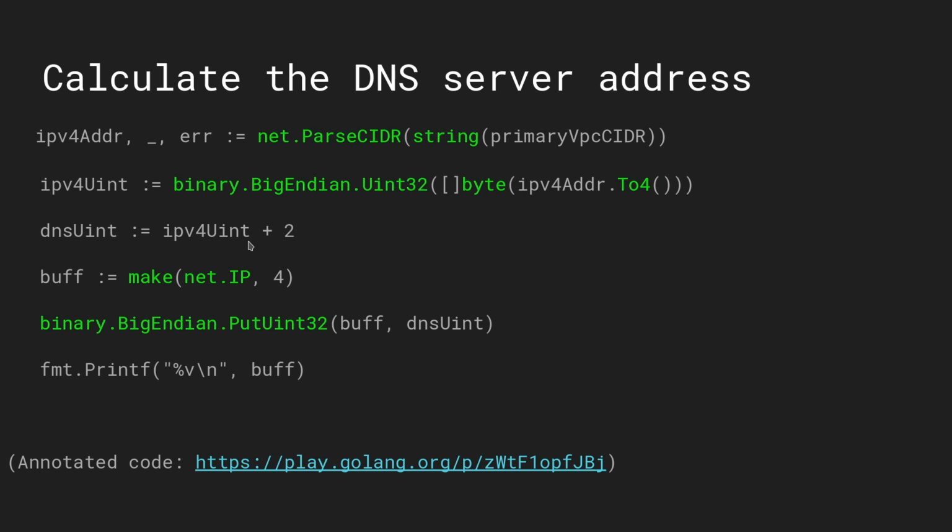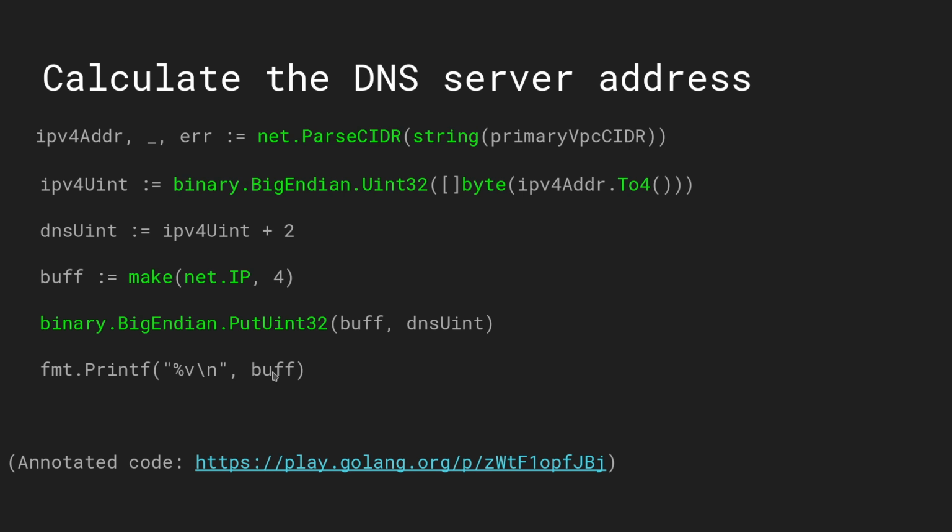Anyway, we have the unsigned integer in the IPv4 uint variable, and then we just add 2 to it. Then we do the reverse conversion, converting an unsigned integer into a byte array. Buff here is basically a byte array, since net.IP is a type which is basically a byte array.